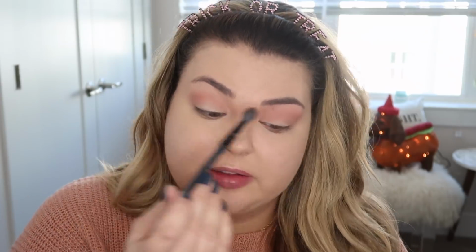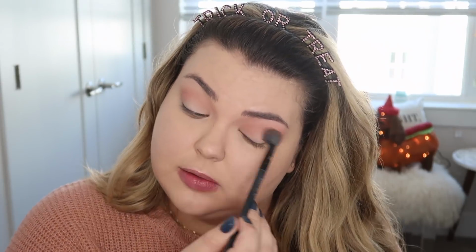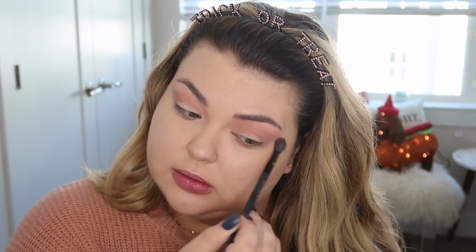I can already tell that it's good that we waited to do the concealer because I definitely want to clean this up afterwards. Imagine if we were just done here. Makeup is so funny. It'll always be funny to me how it takes time, and the middle stages of makeup are not cute.